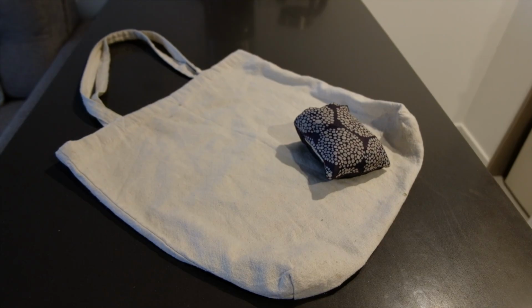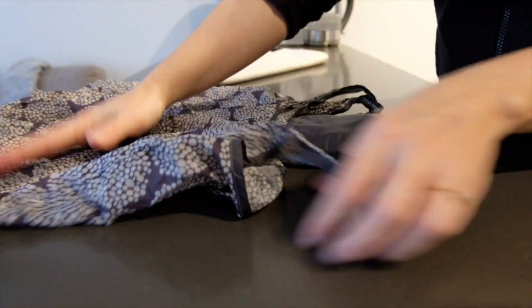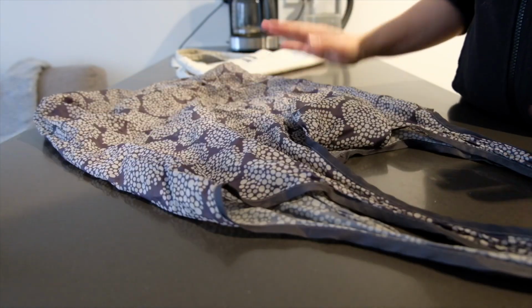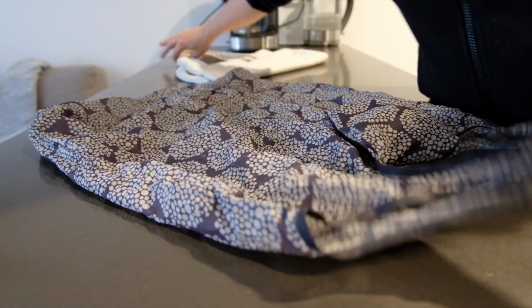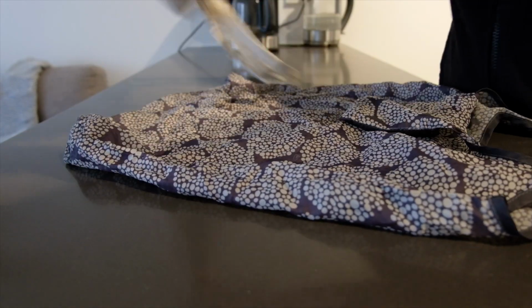A really easy way to reduce your plastic waste is to bring your own bags when you go grocery shopping. I typically have a handful of them in the car so that I never get caught out if I am stopping at the grocery store. This handy one I picked up at IKEA a couple of years ago, and it folds up into itself super easily, which means that I can have it in my handbag or in my gym bag if I'm stopping for groceries on the way home and I hadn't planned for it.